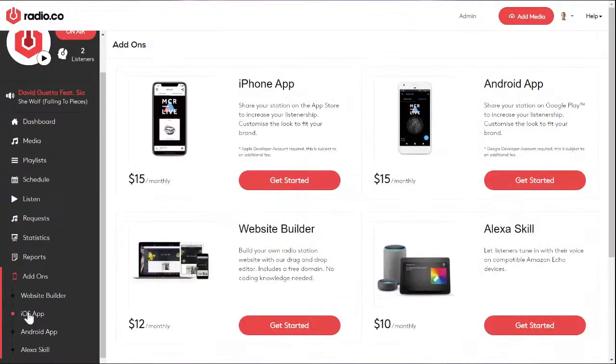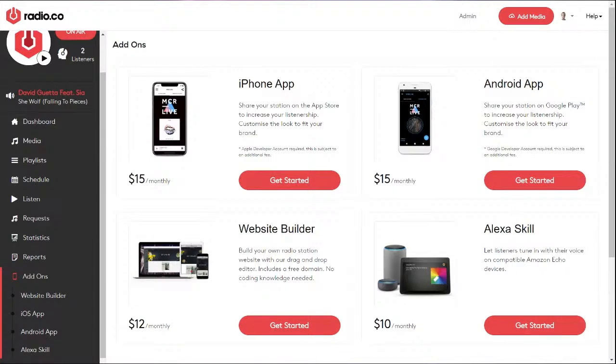Add-ons, quick little tour around here. This is just a way of getting maximum exposure for your radio station. If you want to open up even more ways that people can listen to your station, why not invest in a dedicated iPhone app and a dedicated Android app. And the reason why I'm putting emphasis on dedicated is because they're exactly that. They are white labeled. They don't feature any Radio.co branding on them at all, and they don't allude to anyone else's station. It's 100% yours. People would download an app that's named after your station. It's got all your branding on, and they listen to your station whenever they like.